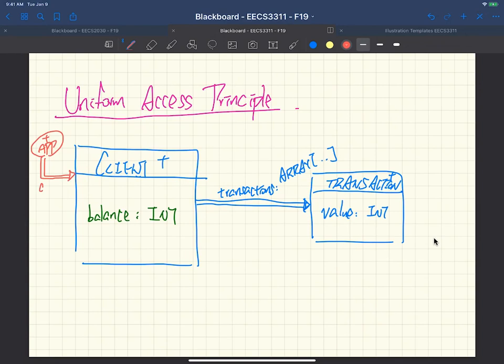From the application's point of view, all they know about the balance is it's going to be an aggregate value for all the deposits and withdrawals for all the transactions. Okay, good. So now, a question for you.